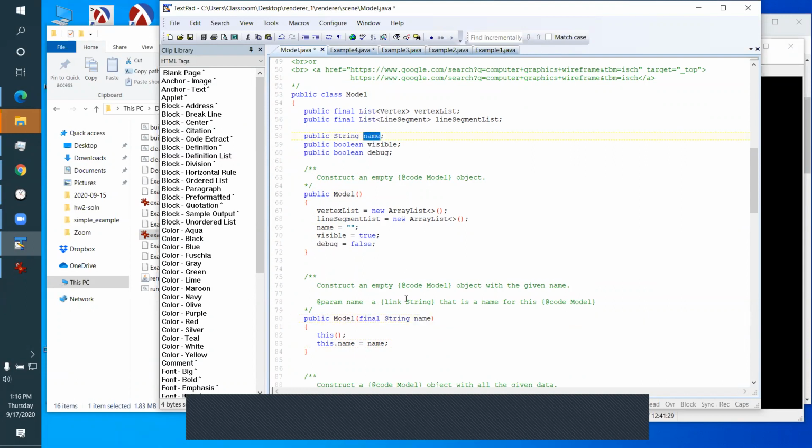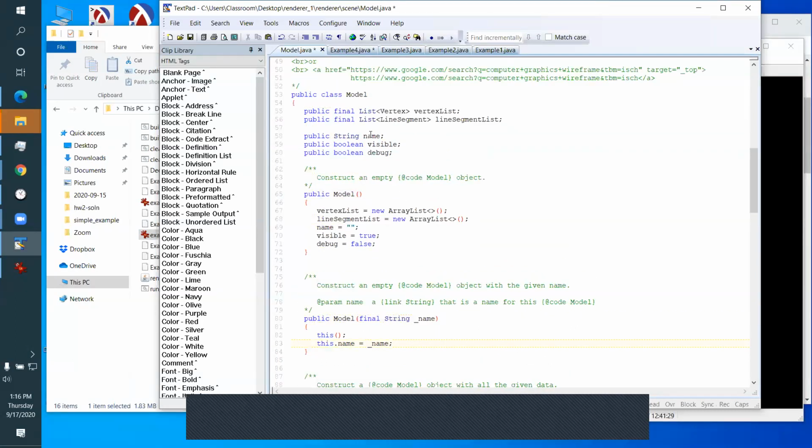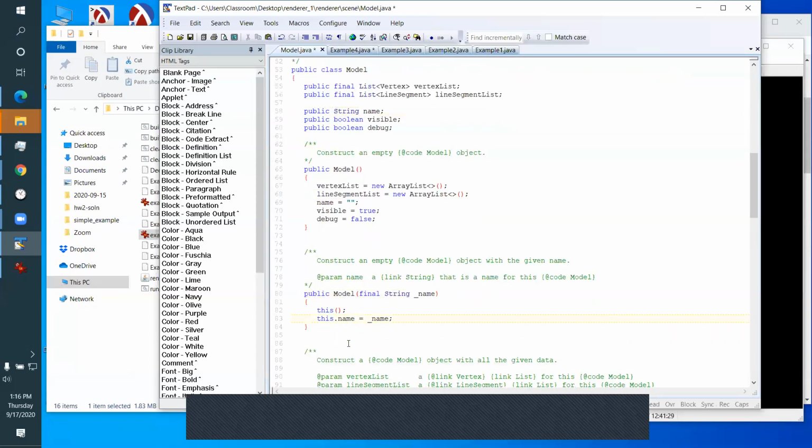Okay. So now, not everyone likes that trick. A lot of people would prefer a different approach. A common trick is to put a leading underscore on the parameter name like that. So now it's more or less like that name there, but it's technically a different name. Okay? There are lots of different styles out there, but you have to be careful that you actually use a style that makes sense.